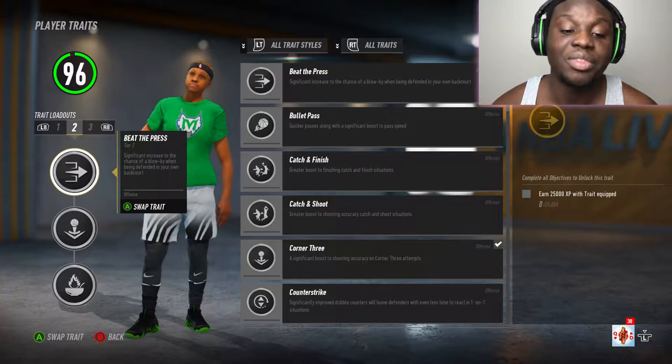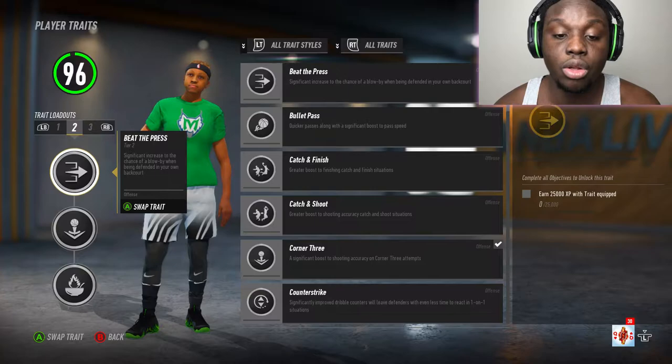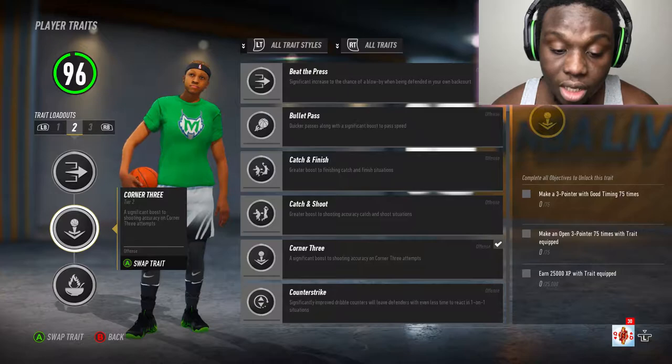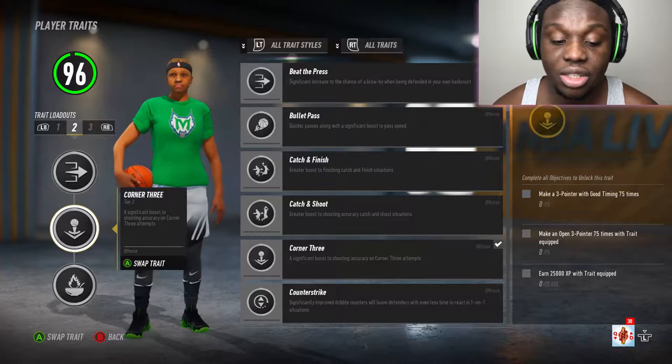Beat the press. I think she's a good beat the press player, as in if she gets the ball from the other side of the court, she'll run all the way down till she gets to the rim and score. She's good at that. Corner three. I think she's deadly in the corner three. If she's open, you need to guard her. If she's contested, you need to guard her. Doesn't matter what she's doing, you need to guard her. So, corner three, I put that on for that.